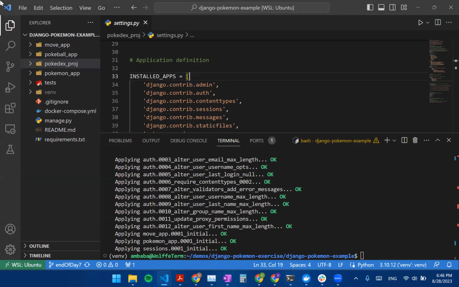What's something I have on my table? Okay, I have a banana on my table. Well, let's say that you're writing code for a company that buys and sells bananas in giant boxes. Well, you have an inventory of, let's say, a bajillion boxes. How are you going to keep track of all of those boxes? Well, you're going to need to create something that creates a box, right? If a brand new shipment comes in from the factory to a packaging plant or whatever, and all those bananas get put in a box, you need to find a way to add that box to your database. So that's where the create comes in.